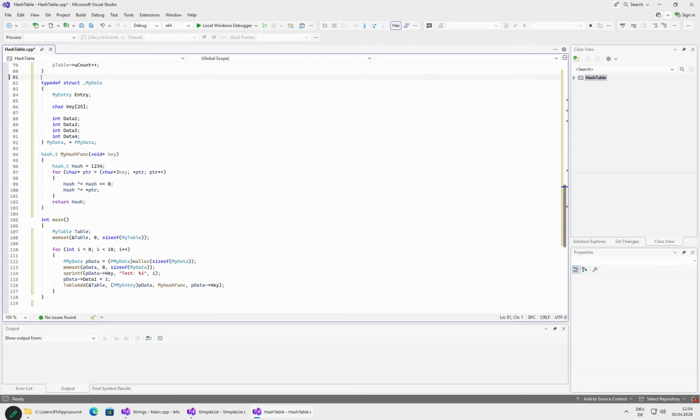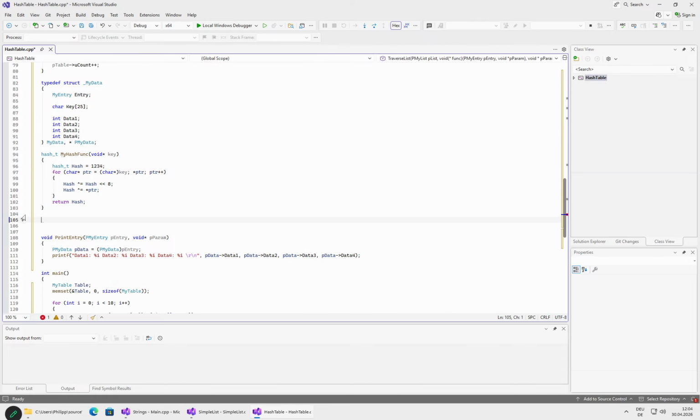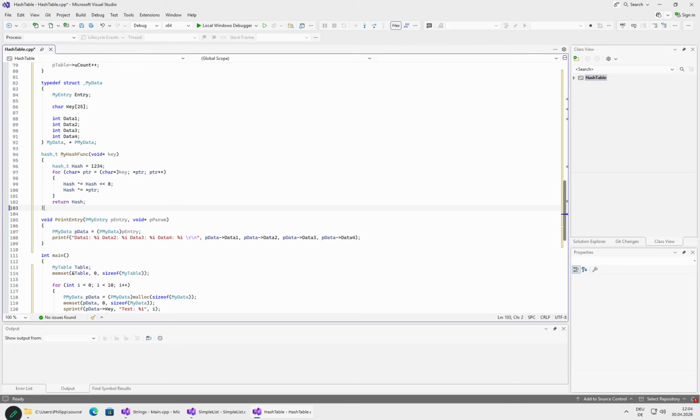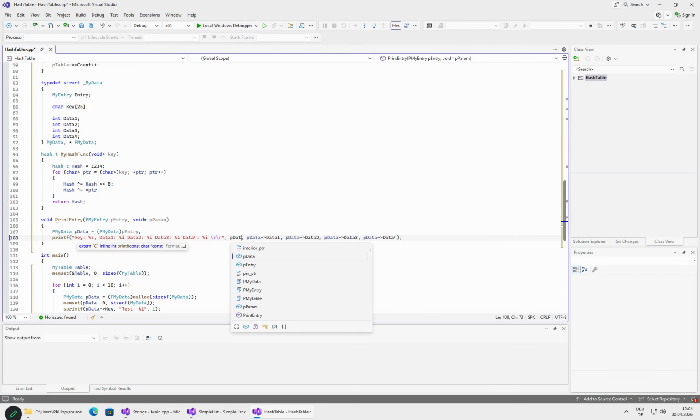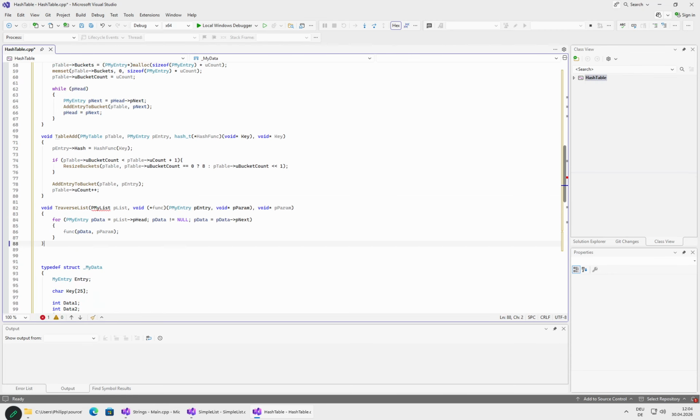Hash table data my hash, and here this will be the printer. The printer should however also print the key. So key space %s comma, comma parent data key.